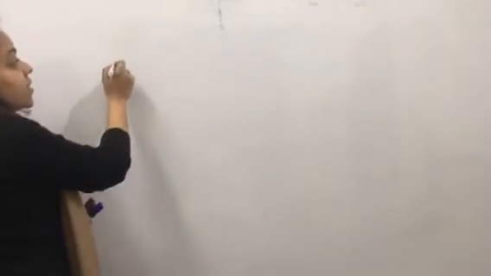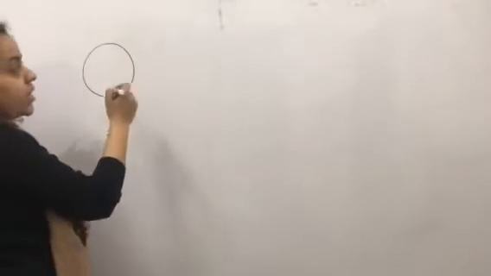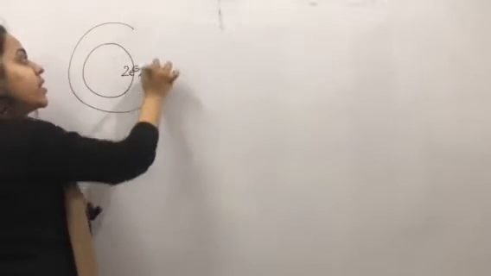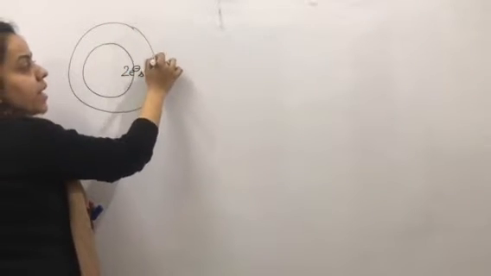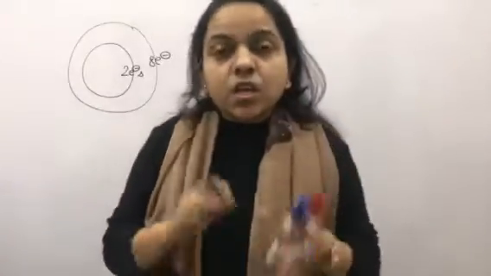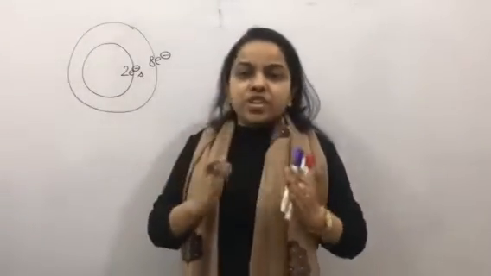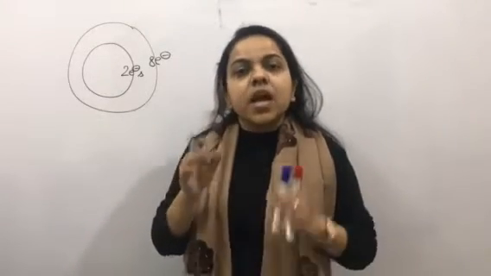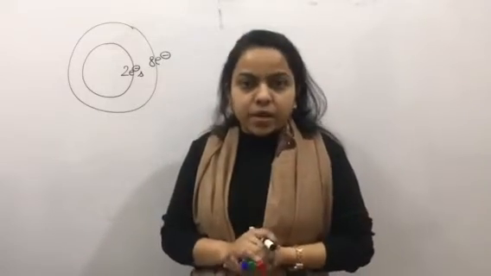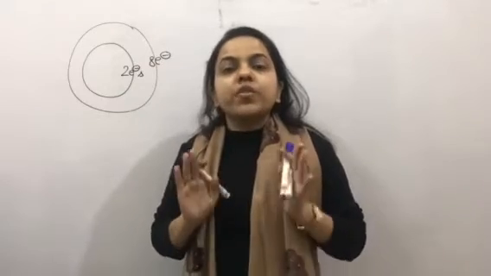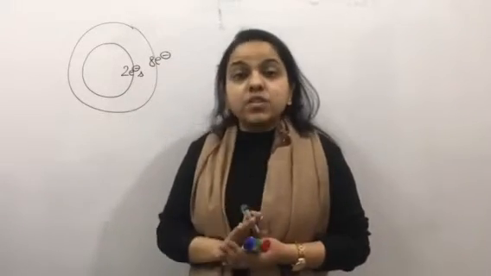Recall the Bohr-Bury rule which we have learned, which says that for the first shell, that is the K shell, the maximum number of electrons can be 2. For the L shell, the maximum number of electrons can be 8. For the M shell, the maximum number of electrons can also be 8. Similarly, for each and every shell, there is a certain maximum limit up to which the electrons can be accommodated. After that, electrons will go into another shell. So this is what we have studied in our previous sections.